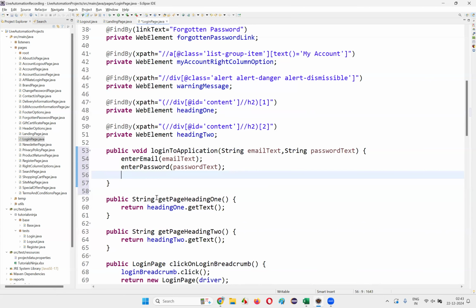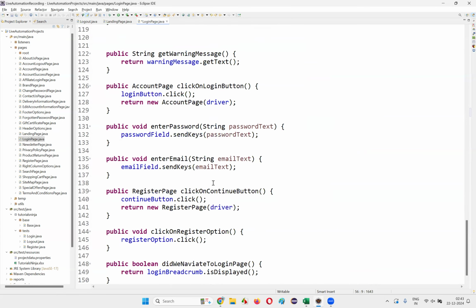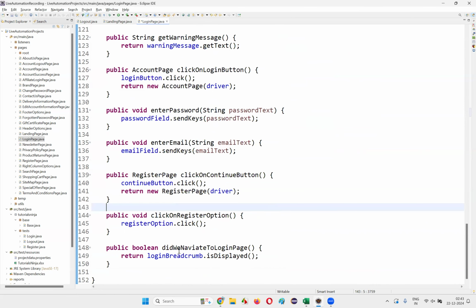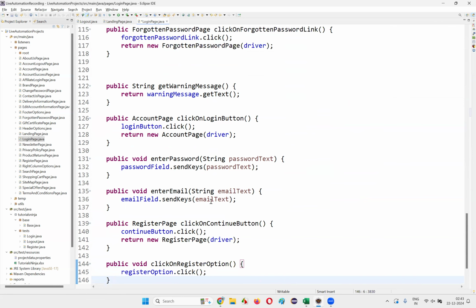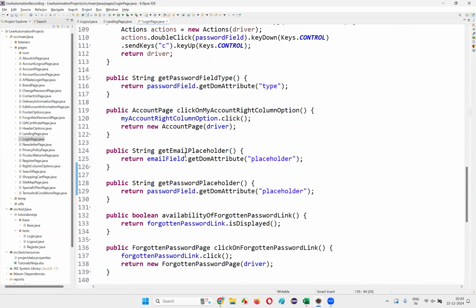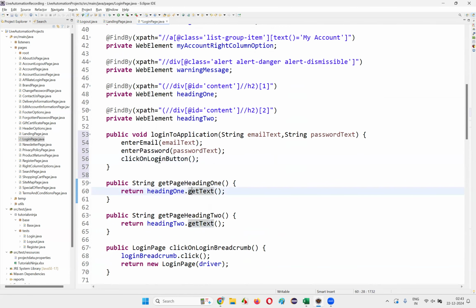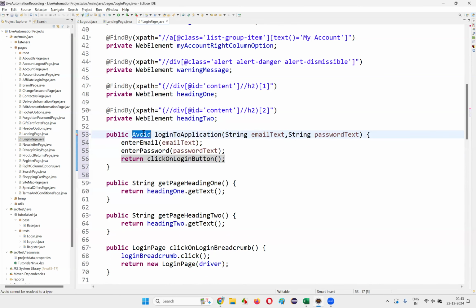Then I need to click on the login button. In order to click on the login button, there may be some method here, guys. Click on login button. Okay, the click on login button method is there. Copy this method, and it's returning the object reference of the account page. Anyhow, go to the top and provide it here and put a semicolon. The return type of this is account page. I'm going to say return, and the return type should be account page.